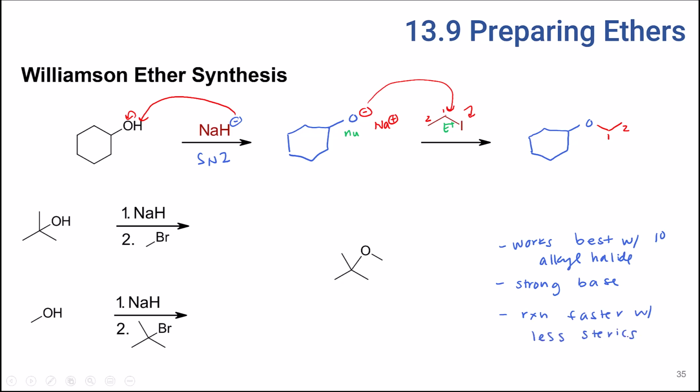Okay, so if I want to make this compound, this is our target molecule. TM is target molecule. There's 2 ways that we can make this molecule, and you can start with the different alcohols. So in the first situation, if I start with tertiary butanol, where this methyl group is getting added, I start with sodium hydride to make the alkoxide. I have my O, which becomes O-, and then I tack on the CH3 group. Here I'm dealing with the primary alkyl halide, so this is going to be a fast reaction.